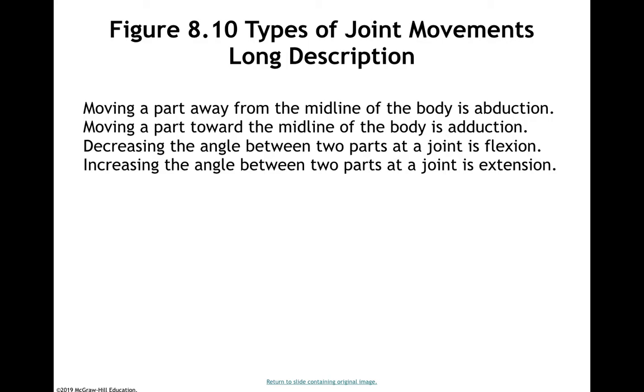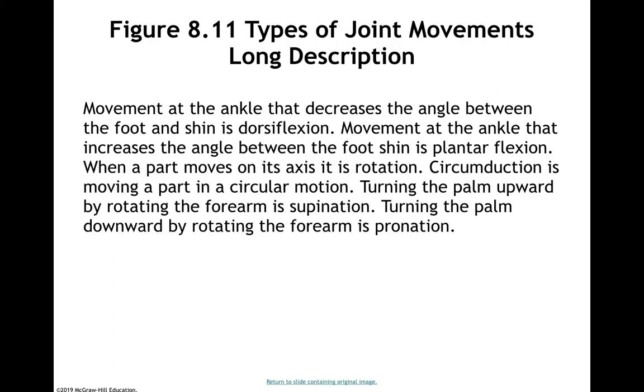This slide and the next slide, I'll just review them. Moving a part away from the midline of the body is abduction. Moving toward the midline of the body is adduction. Decreasing the angle between two parts of a joint is flexion. Increasing the angle between two parts of a joint is extension.